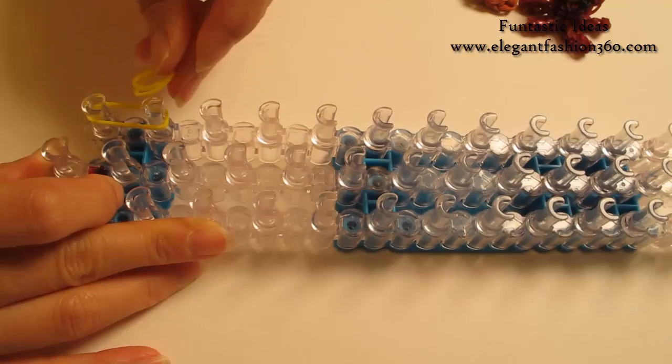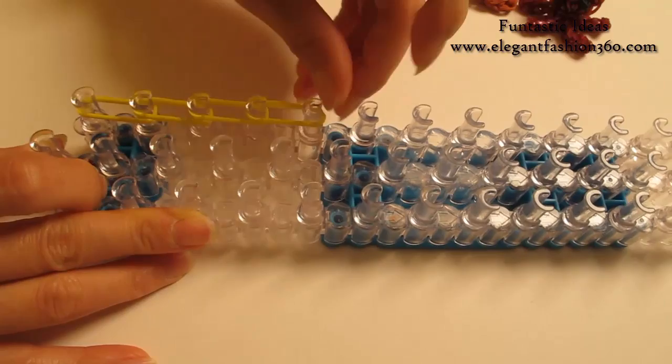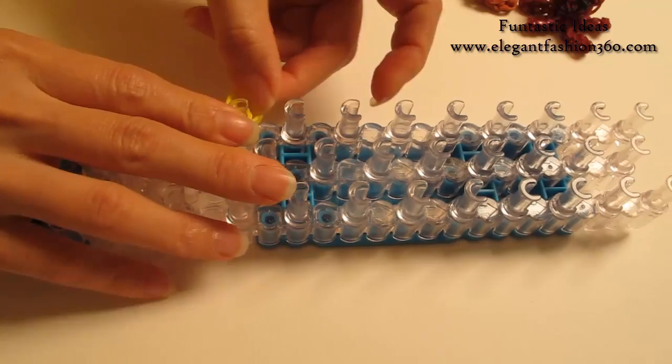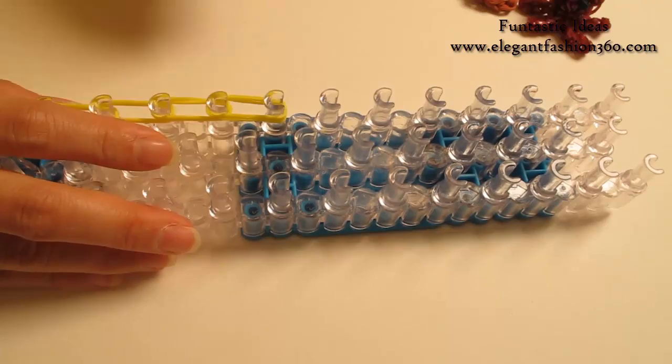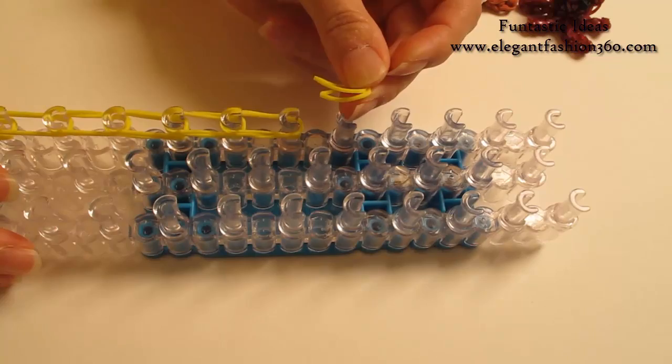2nd to 3rd, and going this way for 4 times. 3. And 4. Now we're going to use 3 bands. Continue on here for 3 times. 2 and 3. And 2.